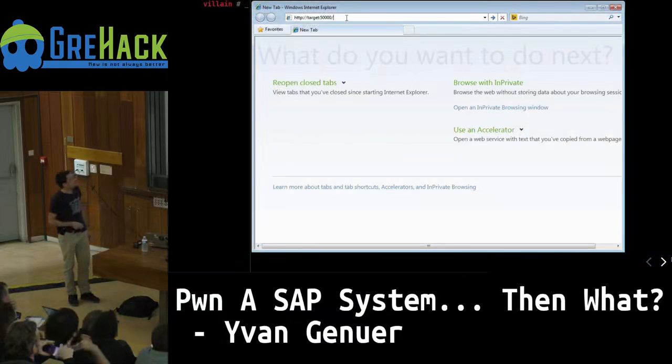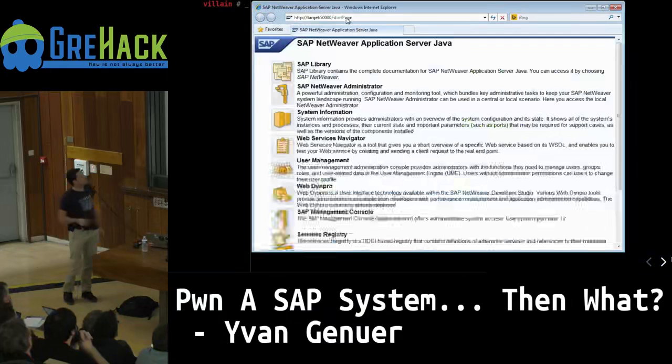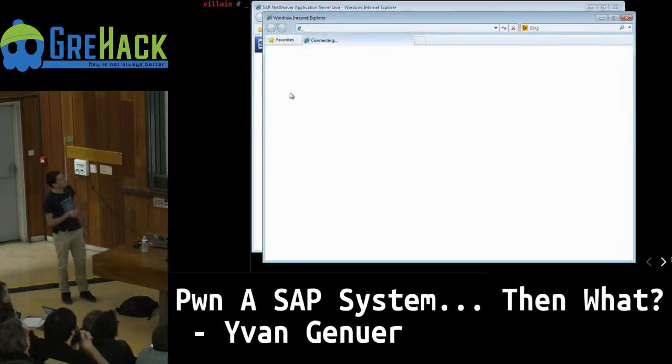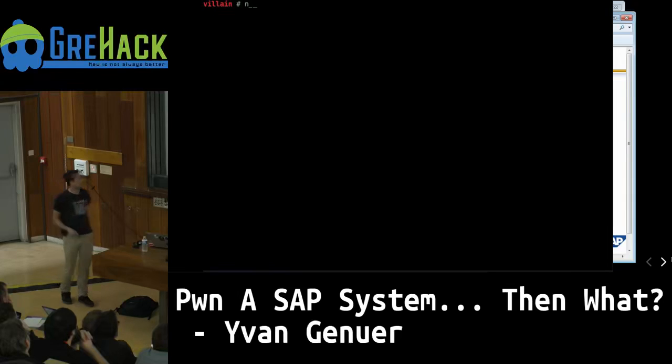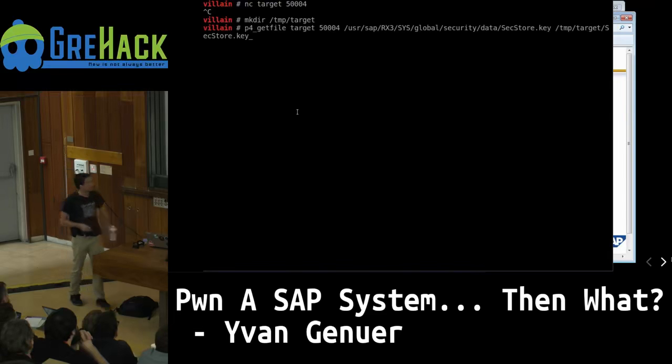So let's show you. This is the internet access to the SAP NetWeaver Java. I try to access the administrator dashboard, just to test if the port is open. Okay, and I will use a script named P4 get file on the target.